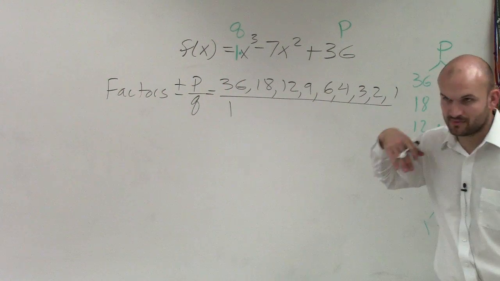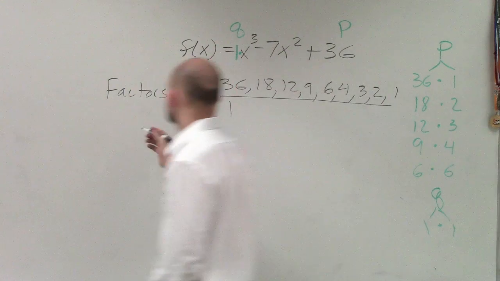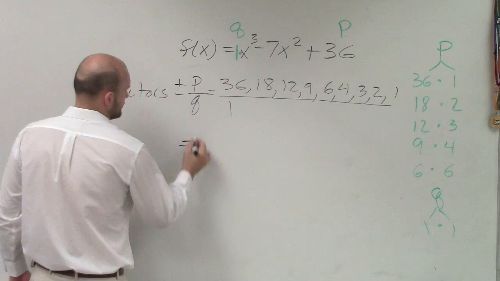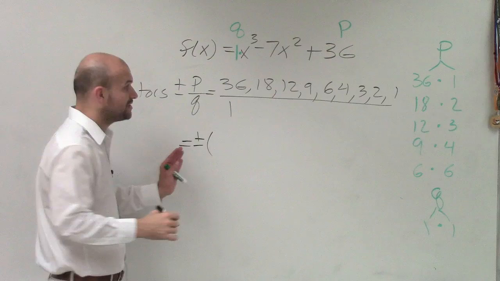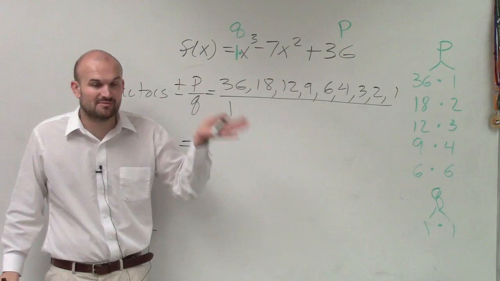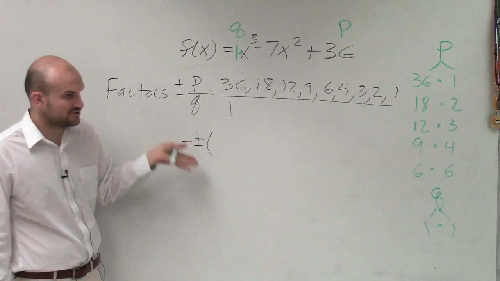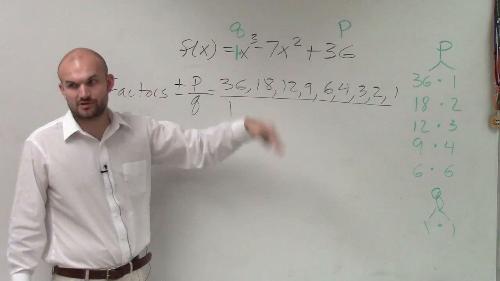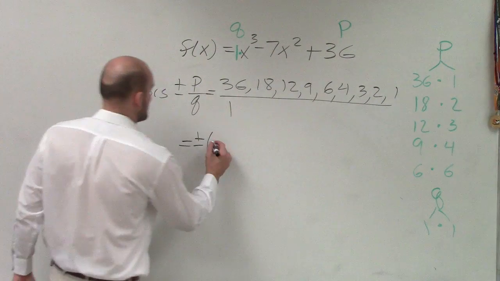So there, that's my possible factors. But let's write them out. So what I write is equals plus or minus. You can write plus or minus for each one, but you can see that's going to be very redundant. So a lot of times, I'll just write plus or minus outside the parentheses. So I would apply distributed property to every one of them. And then I just write them out.